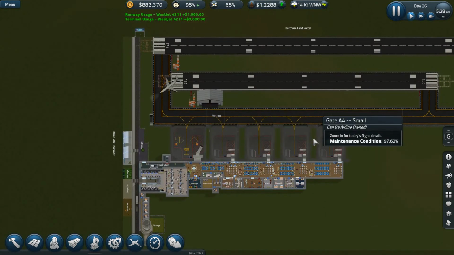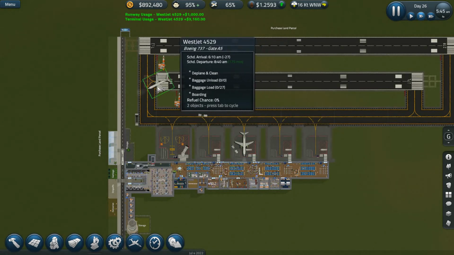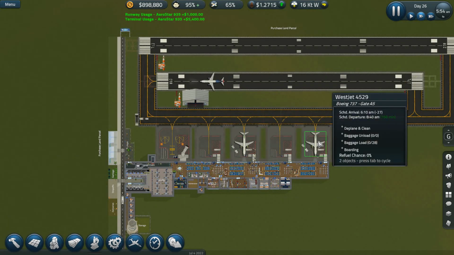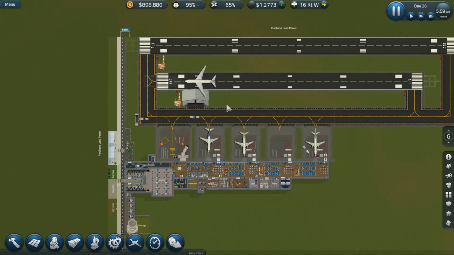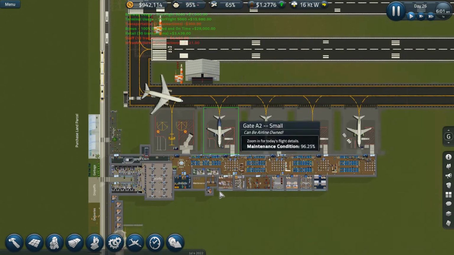Right, first flights are arriving now. Put it on 2 times speed. And just keep watching. The first flight's scheduled for 6:30. That's another WestJet. So you've got 2 WestJets, one at gate A3, one at gate A5. Aerostar, gate A2. There it is. Oh my lord. Blimey, that's huge.